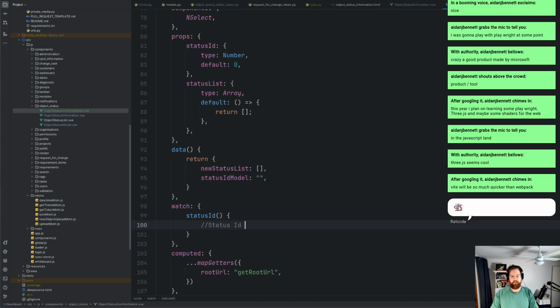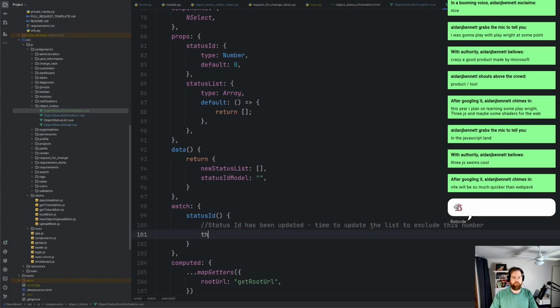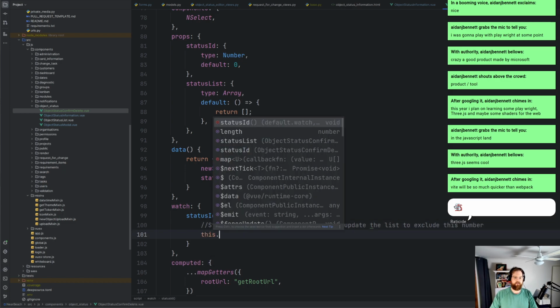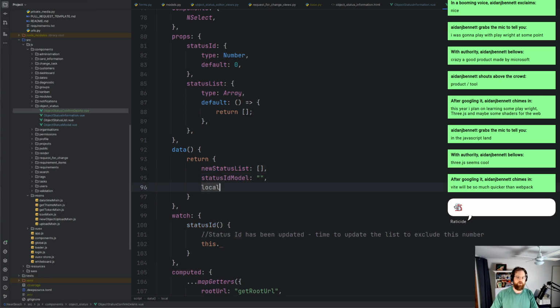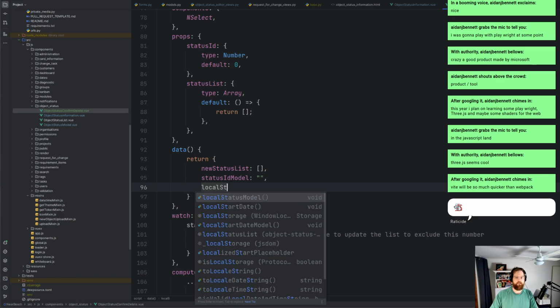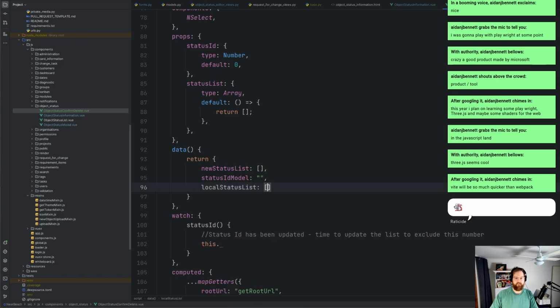Status ID has been updated. Time to update the list to exclude this number. So this dot, and this is where we want the local status list.